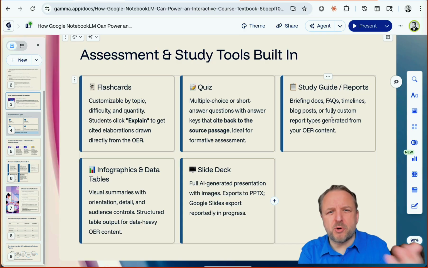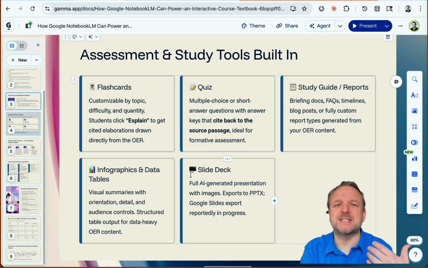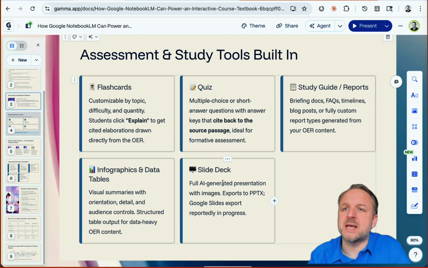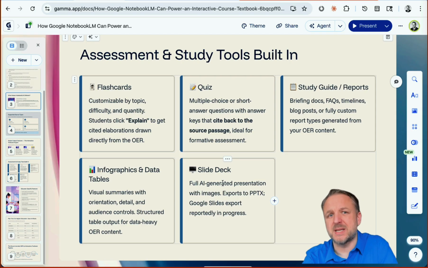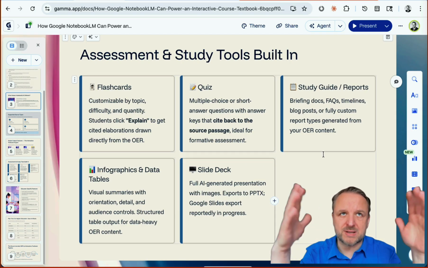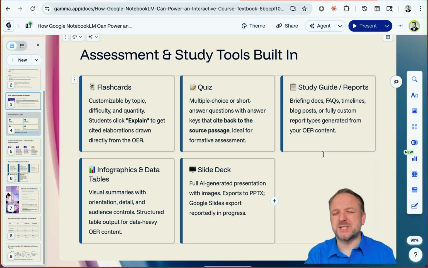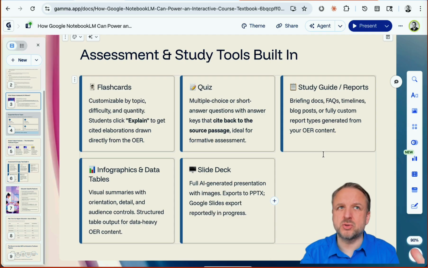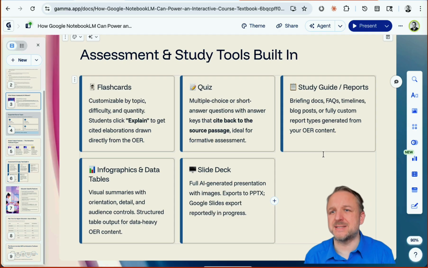Study guides, reports, infographics, slide decks. Now, these are here under assessment because students can turn them in as artifacts for homework or as an assessment. So imagine that a student is processing a chapter, and there is some cause and effect connectivity there you're teaching, some critical thinking, and you want the student to create an infographic to illustrate a specific concept.